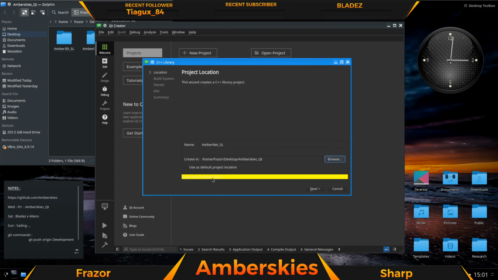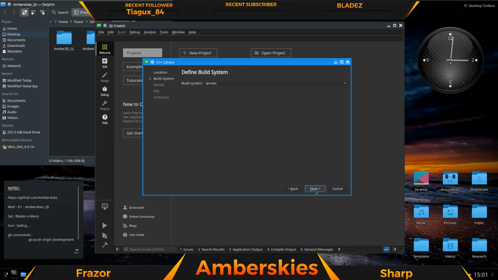Okay, and it'll give me a warning here. It'll say that the project already exists. So I'll just put next. Yeah, thanks. Build system QMake, yeah. Shared library. Static library, please.